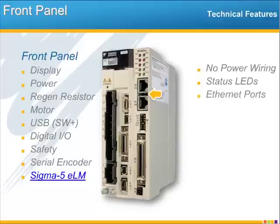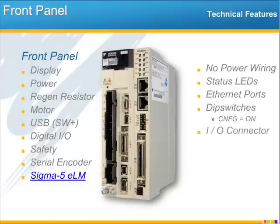Below the LEDs, I think you can easily recognize the two Ethernet ports, and the dip switches are below that. Using these dip switches is generally not required, since the same functions can be accessed through the software. One exception to that is that we do recommend you leave the config switch on. I've got a lot more to say about the local I/O on the big 50-pin I/O connector, so I'll save my comments.